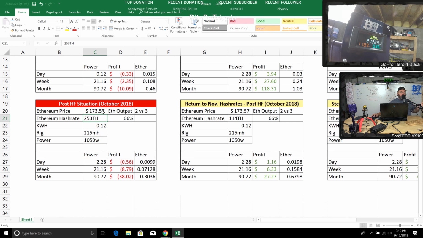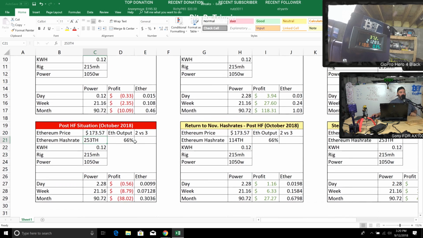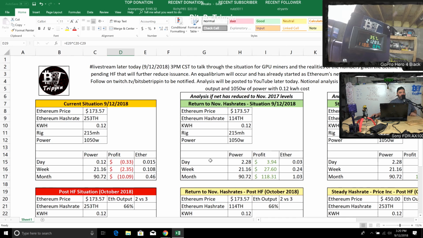But if Ethereum goes up in price, it kind of offsets that. With the reduction that's going to happen in October, we're going to be way, way under. So I started doing some analysis here and looking at the basics. That tells a pretty grim story to anybody looking at it. But that's a snapshot right now in time, based on price and current network hash. What we're seeing is that network hash is down almost 11%.